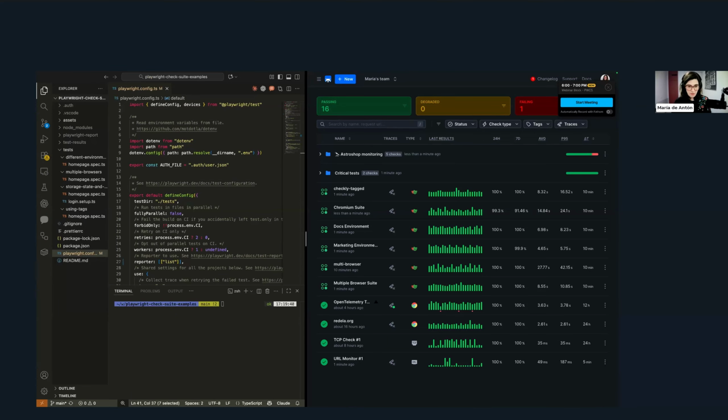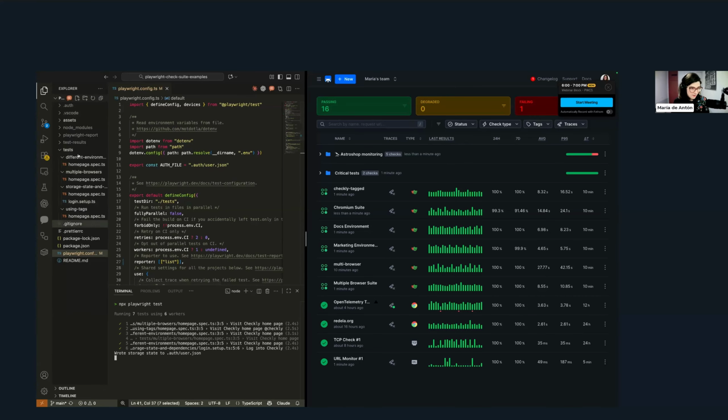And as such, we'll run npx playwright test, and it's running 7 tests using 6 workers because my computer is this big. And you can see that they come from the different specs that I have here on the left side. And this is Playwright doing its thing locally. Taking a little bit longer than I would expect, but I will get there.